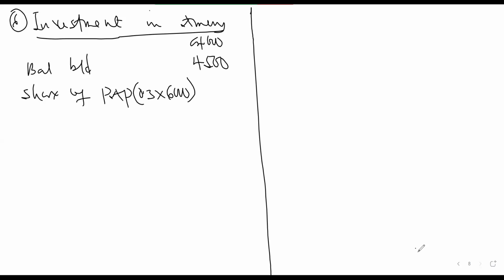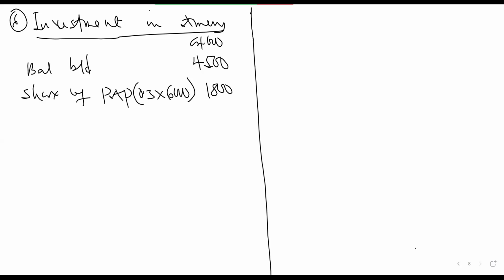That is the share of the profits, 1,800. Okay, let's go to the dividend side now. You can see that the share of the profit is before dividends, isn't it? Yes. It means that the share of the dividend is part of the 1,800.